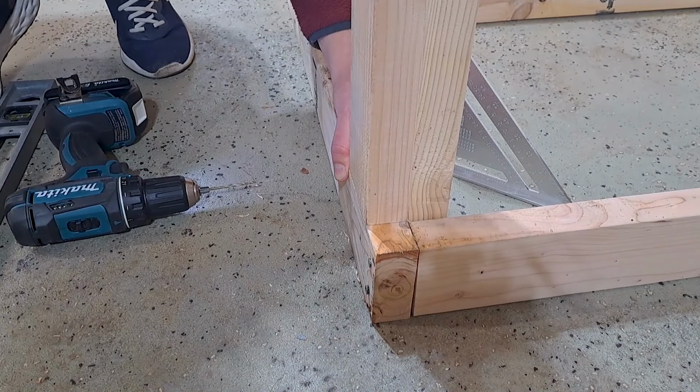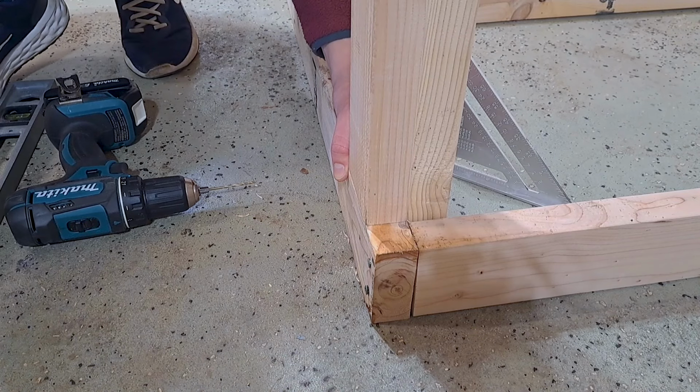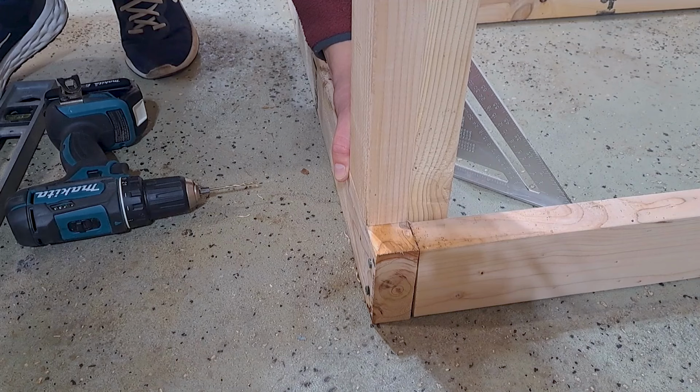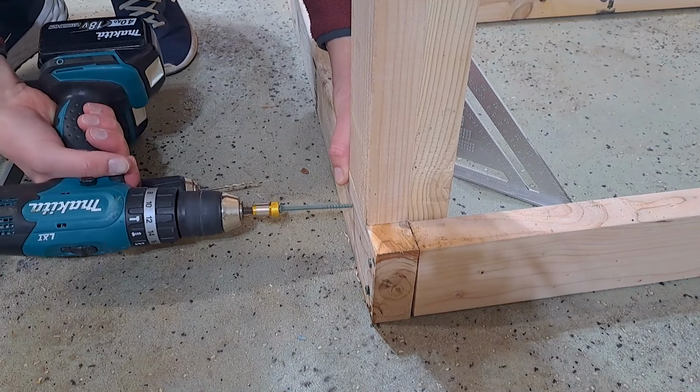It's important to not be ashamed to build things. You have to use the tools and the products that you have lying around, so you might not have a pocket hole jig, you might not want to buy one, you just might not like them. So this is another alternative.